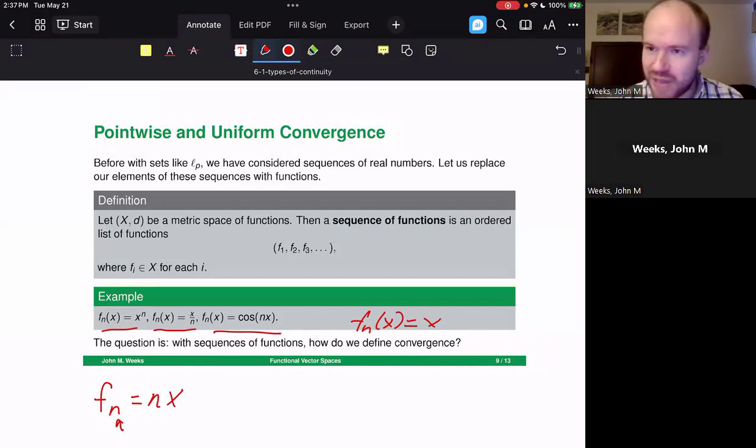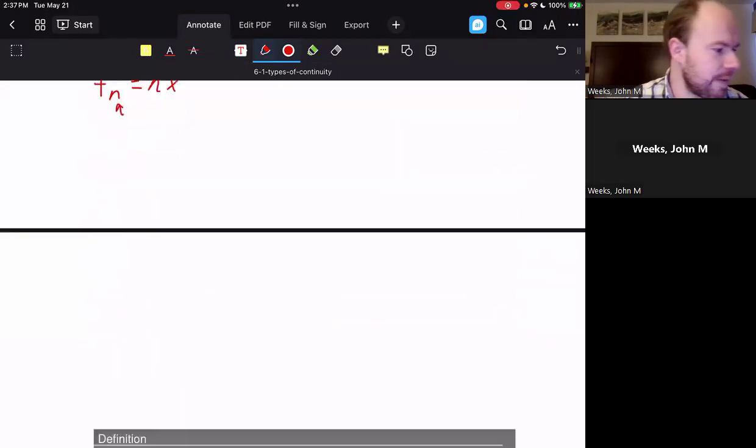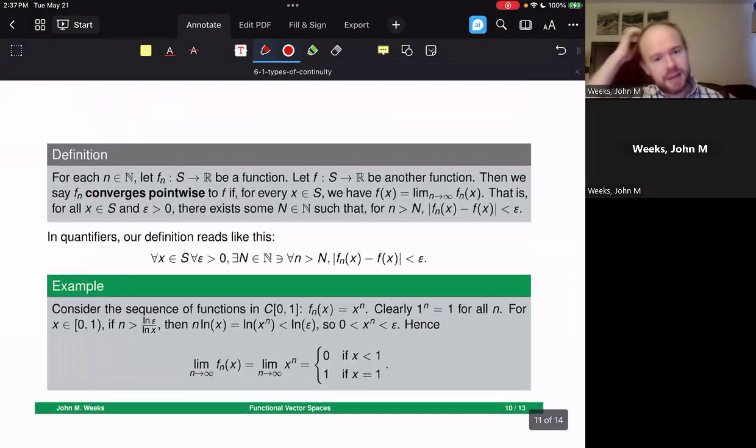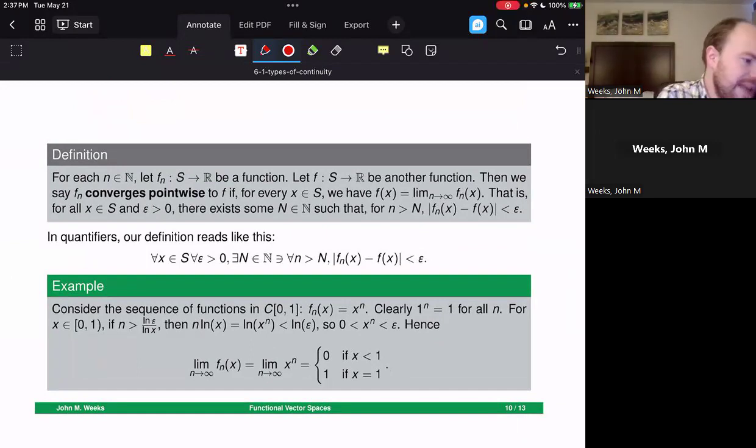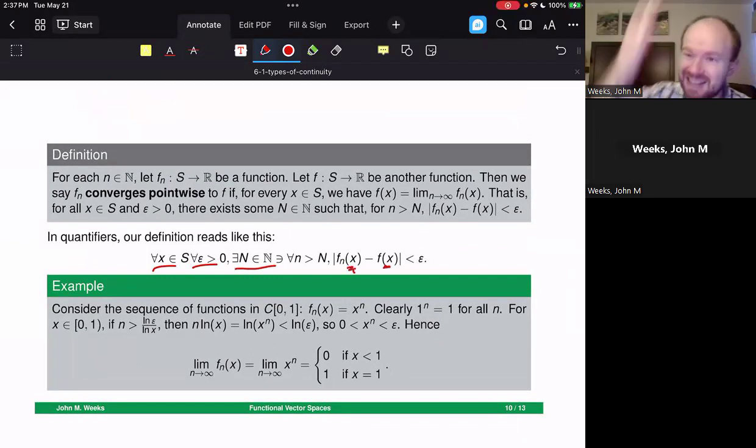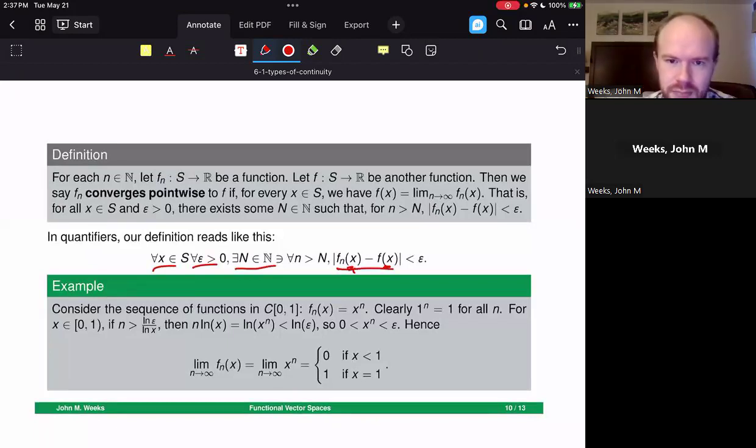Well, with these sequences of functions, how do we go through and define convergence? And we mentioned that there's probably a few different ways to do it. One of them we mentioned is converging pointwise to a function f. We would say f sub n converges pointwise to f if for any choice of x that we might get, and then for any epsilon, there exists an n value cutoff, so that with respect to that particular x slice that we're making, the y values converge to the point f of x. So f sub n would converge pointwise to f if any x slice, taking a look at the y values as its own sequence, would converge.